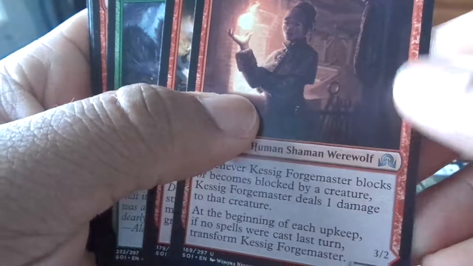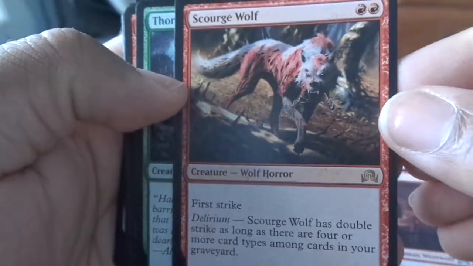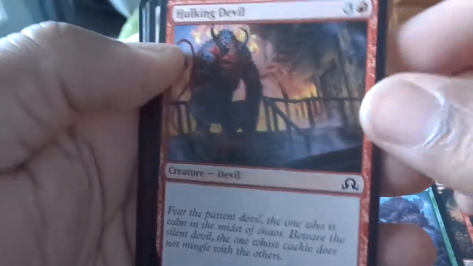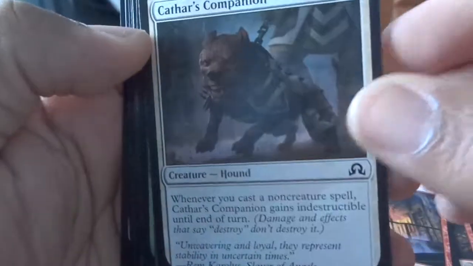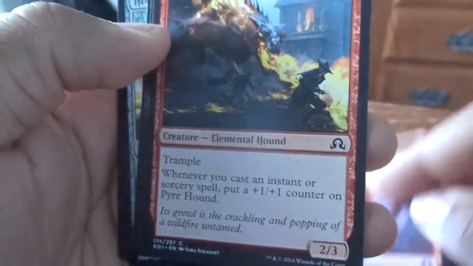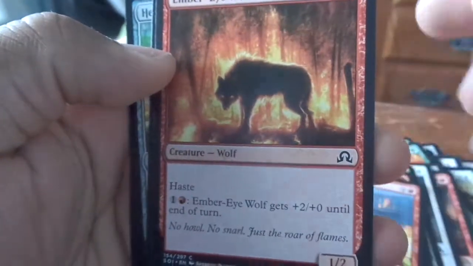A werewolf. That's a werewolf. Wolf horror. Wolf. A devil. A hound. Make me want to go buy a damn dog. Elemental hound. A wolf on fire. Some kind of mana. Alright, we're back in the last little part here.